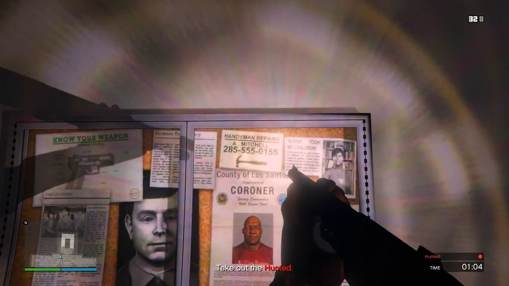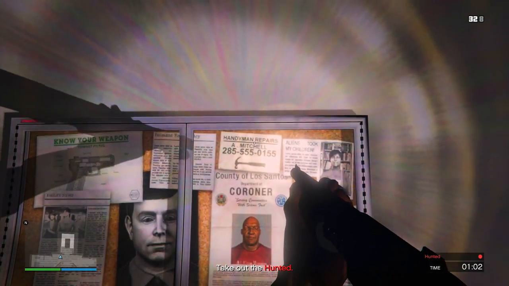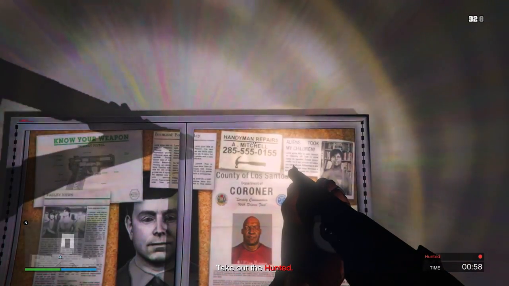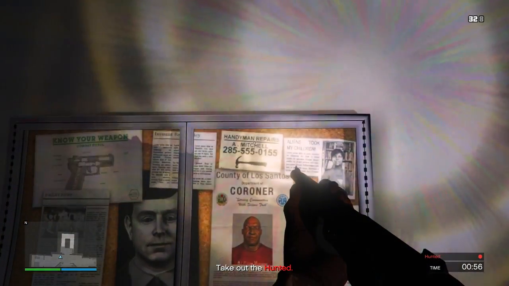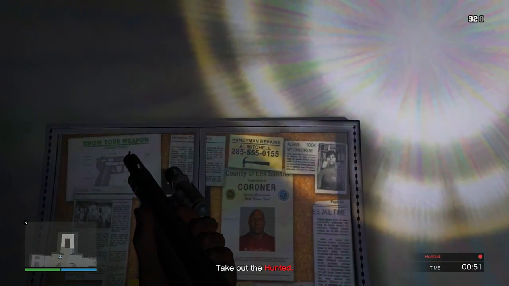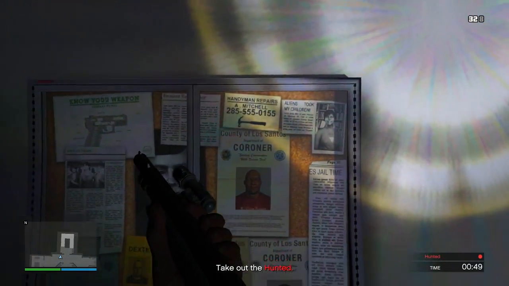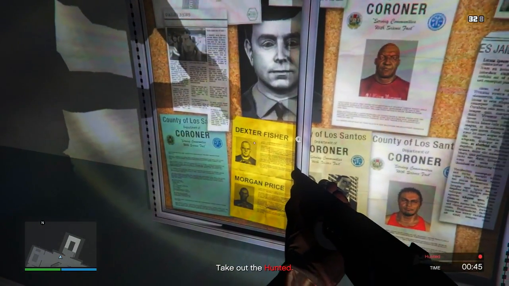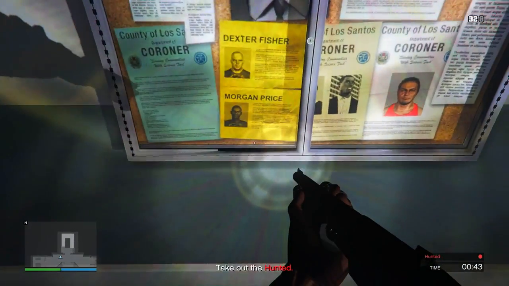And if you know anything about that show, Dexter is a serial killer and he kills people. So it's kind of ironic that this Easter egg is found in a coroner's office where dead bodies are examined, typically after murders or homicides or anything like that. So that's incredibly funny right there. And then another Easter egg that I stumbled across was the last names. If you put the last names together, it's Fisher Price.